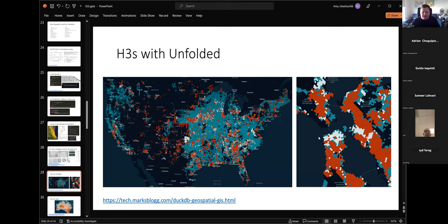And this is one of the maps I made with Open 5G last year, where we looked at where the internet was getting faster and slower in the United States. And we have a lot of measurements for this because ISPs are forced to share this information with the FCC, and the FCC publishes it. And you can see if I zoom in to San Francisco, it's greatly simplified down to its hexagon. So I can see that in the north bit here, things stayed relatively the same. There's a few parts where internet sped up, but the bulk of that peninsula, the internet slowed down over 6 months in 2022.